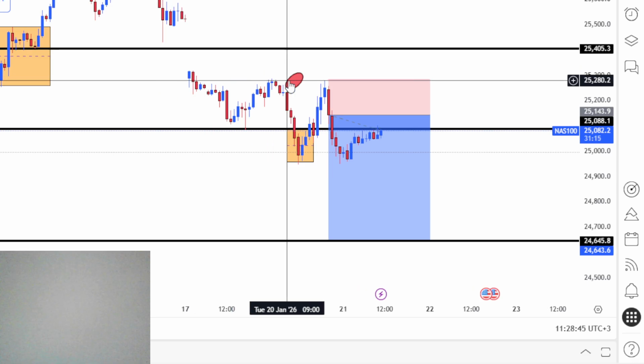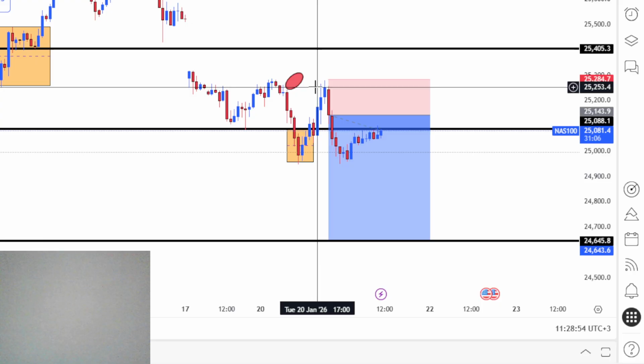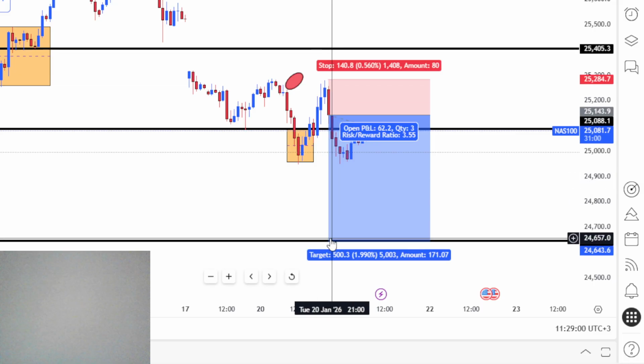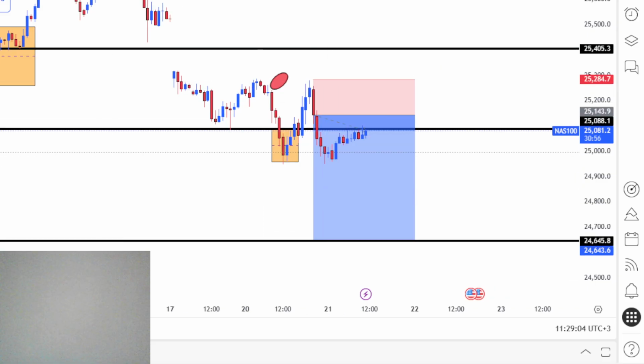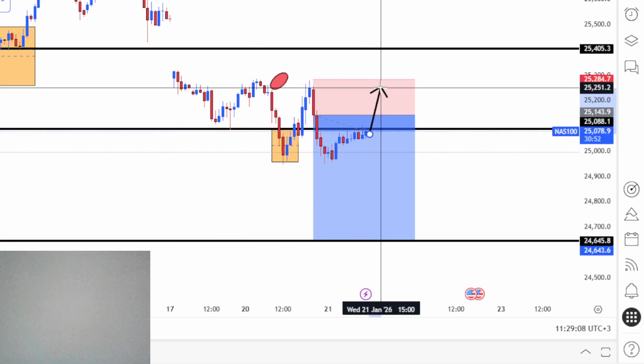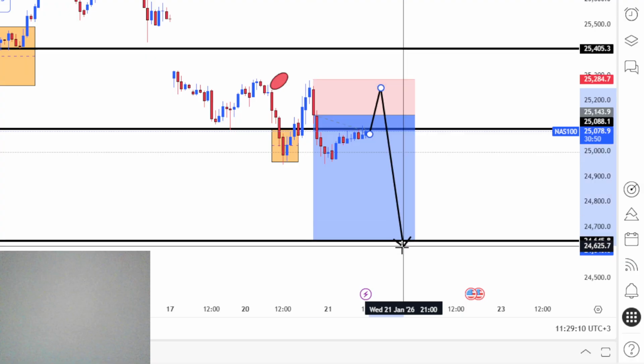Guys, listen, please don't fall into the mistake which I fell into when I was starting trading. I used to place stop losses at the end of the candlestick closure. Please, guys, don't. Take profit targets you should place at the end of the candlestick closure. Stop loss place at the end of the week, because I realize that most of the time price has a high probability of retesting the candlestick closure and not the end of the week, and then push down.